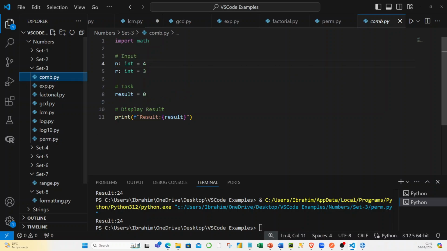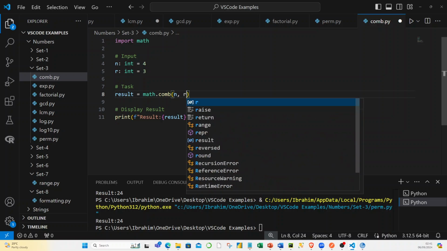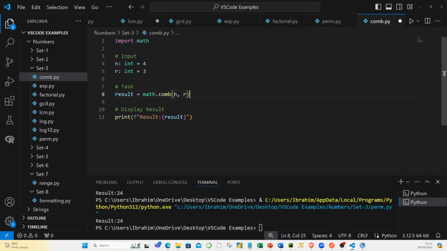If you go into combination and you do math.comb, that's the combination of n with r. You often talk about this when you're dealing with probability theory. If I do this and I've set my values of n and r to 4 and 3, the result of this should be 4 if I am correct. Let's run this and see what the result is. Yep, 4. So that's the way you can use combination and permutation in Python. You do not need to remember the math, even though it's good for you to refresh your memory and learn the maths. So we're done with this video.